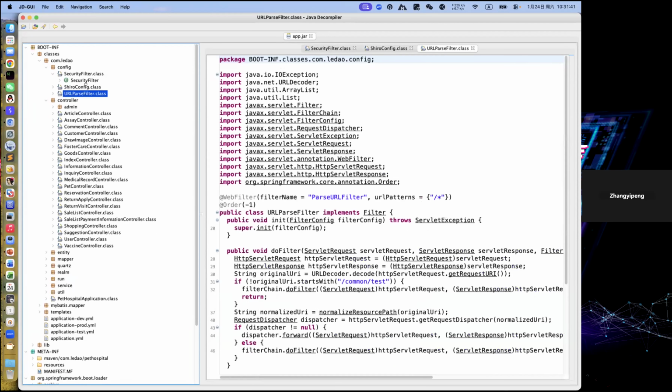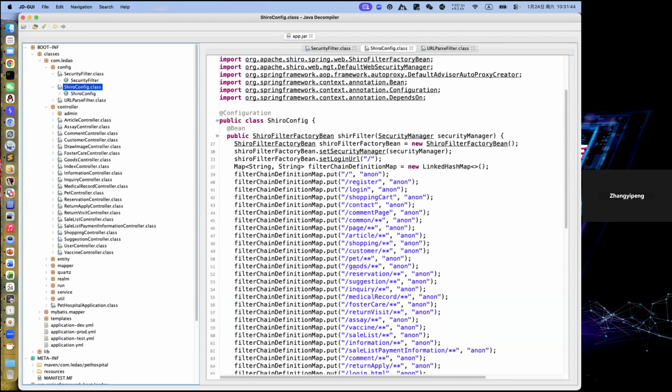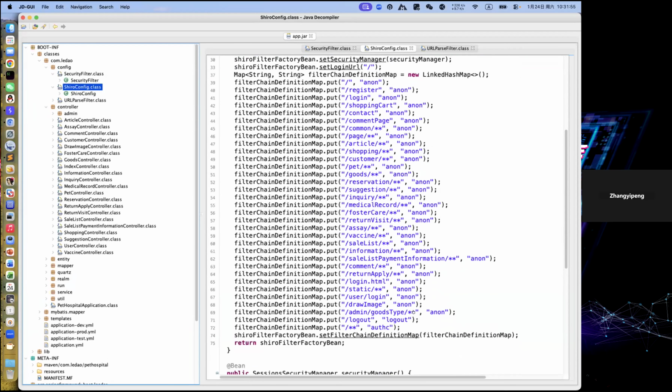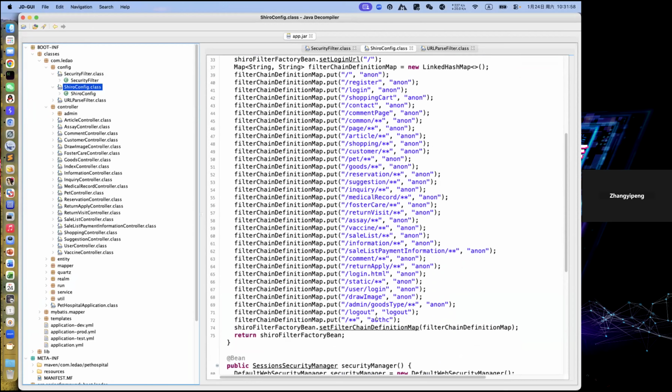As you see here, once you access it, you will see some special URLs, some routers: register, login. That means anyone can access them, but some maybe not. And so this is authentication, and all this means there are some rules. Some you can access, but some you cannot. For others, you need to authenticate, type in a username and password. But for some special ones, maybe you can access them.